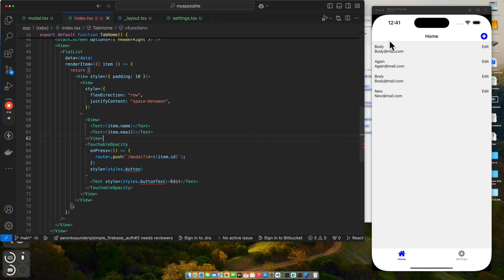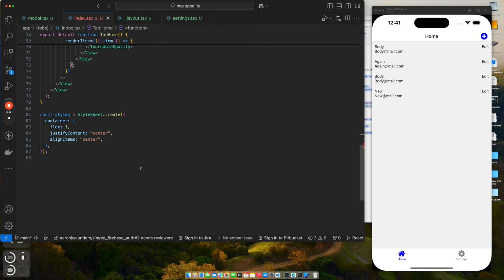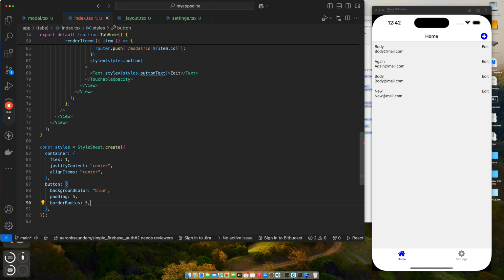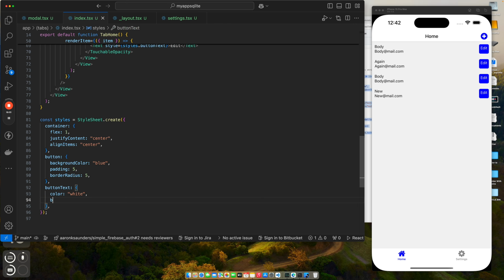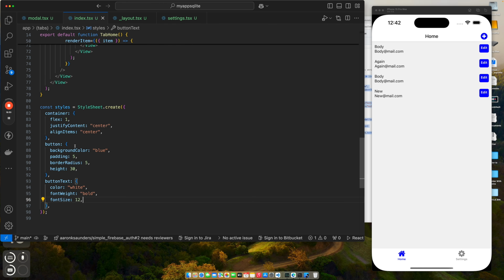So what we've done is, you can see in the UI that we separated everything out. So I now have this edit button, which will allow me to edit any one of these entries. Well, let's put some quick styles down here for this button and see what that looks like. And then text, white, make it bold. Set that button. Let's make the text a bit smaller, and let's center the text in the button. Yeah, not the prettiest button, but it'll do.